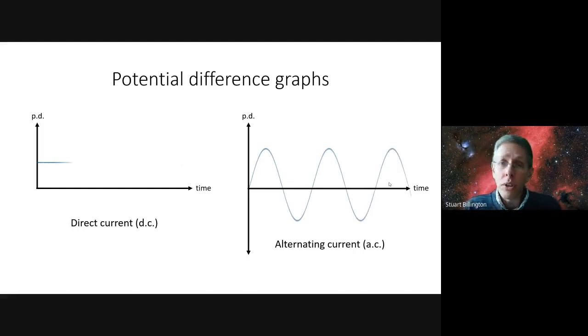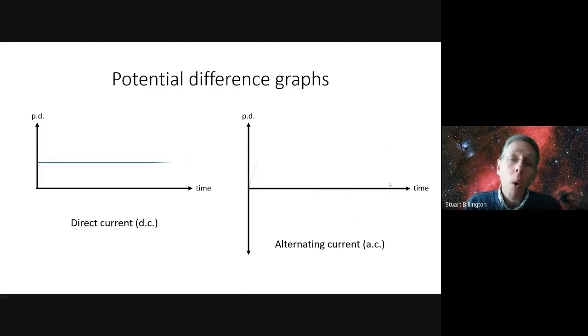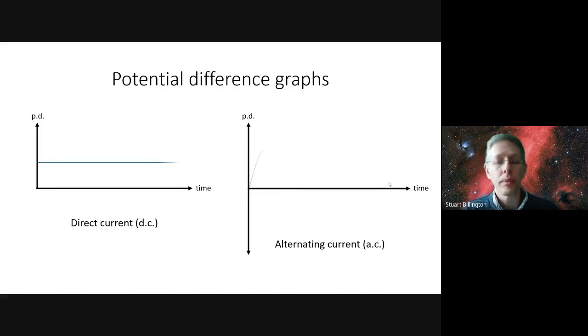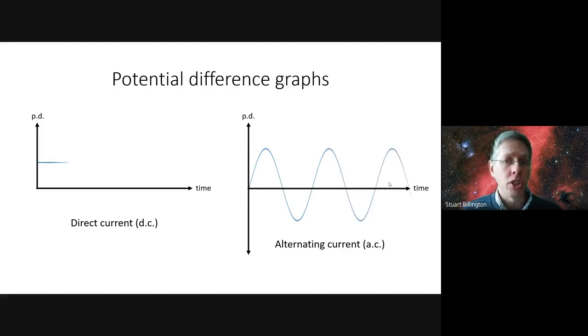So if you could shrink down and look inside a wire with an alternating current in it, yes, you would see the electrons moving left, right, left, right, never really seeming to go anywhere. But also you'd see them speed up, get to a very fast speed, then slow down, and then they'd stop. And then they'd turn around and then speed up gradually to a very fast speed and then slow, slow, slow, stop. So the actual size of the potential difference varies as well.